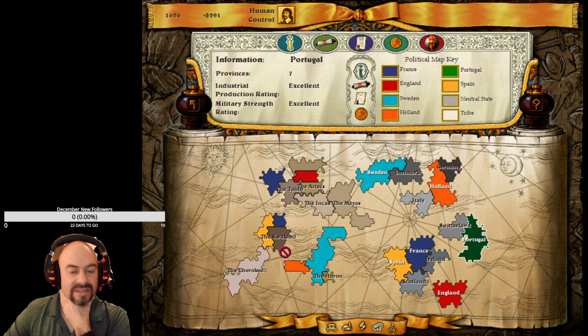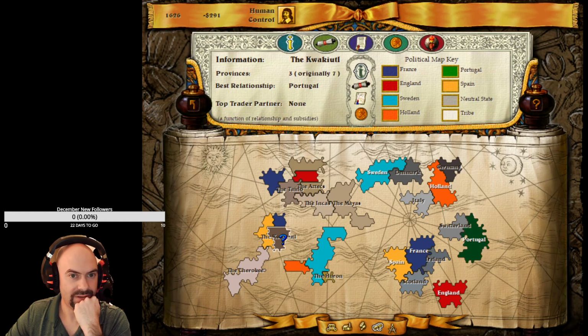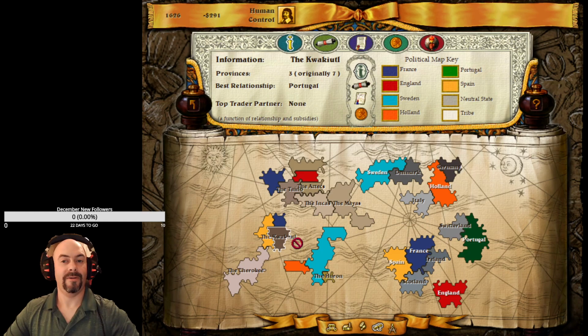Map. Looks like the Mayas and the Incas have yet to be really interfered with much. The Kwakiutl are almost gone, and the Huron are all but gone. The Iroquois are pretty much beat up.